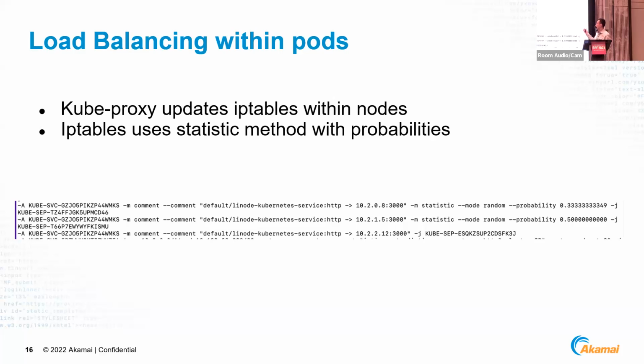So 1/3 of the time, it will be balanced to the first pod. The other third of the time, it will be the second pod. And then the next third will be to the third pod. It shows 0.5 because that is 0.5 of 2/3, which is also 1/3. So IP tables with the statistic method with probabilities is used for the internal load balancing. But balancing between the nodes is usually done in a round robin sort of manner by the load balancer. So there are 2 load balancing layers here, one between the nodes, and within the nodes, between the pods. So this is how you do load balancing between the pods.